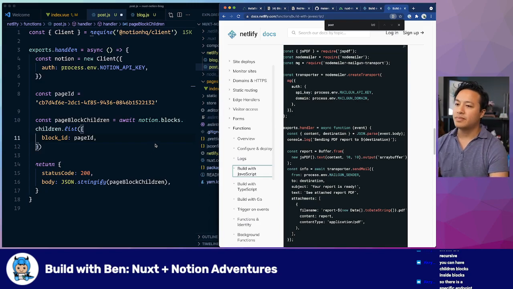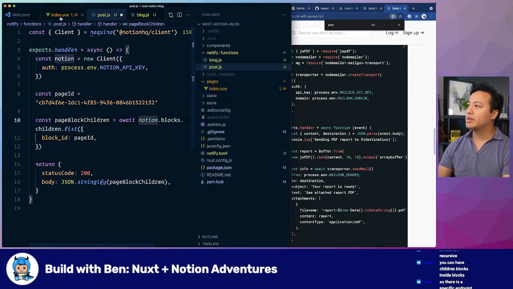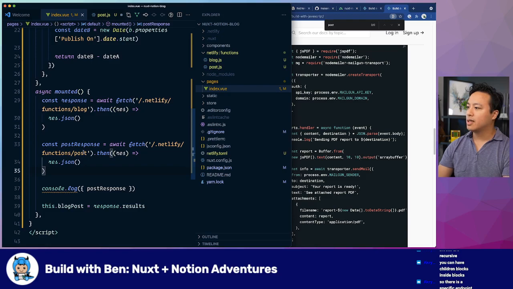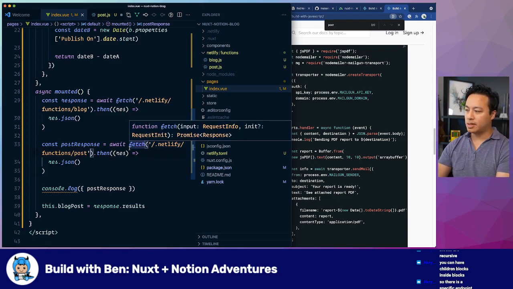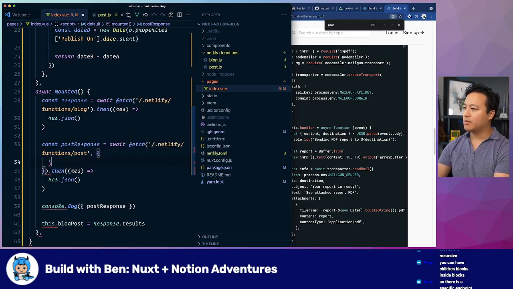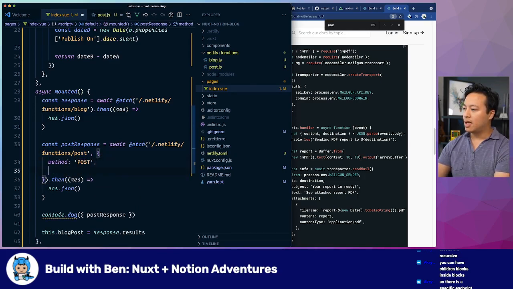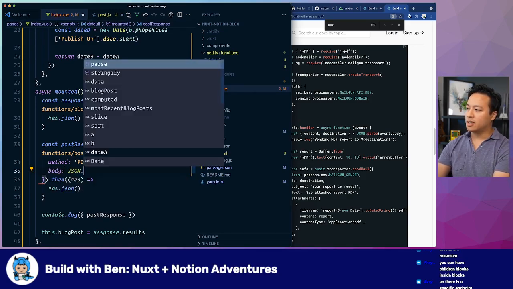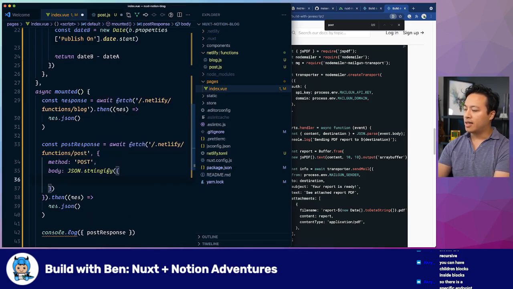Okay. So what we're gonna do here now, just to make sure this works, is we want the post. Ironically, this is gonna be a little confusing, but we're gonna use a method of post, and we're going to have a body here of JSON.stringify. And then inside of here, we'll have page ID.